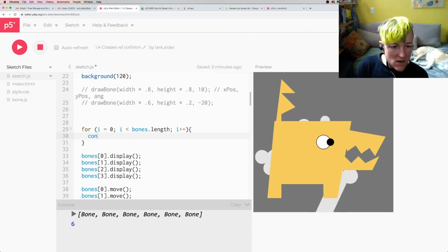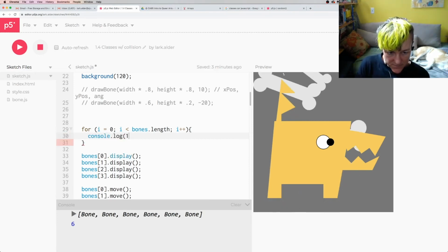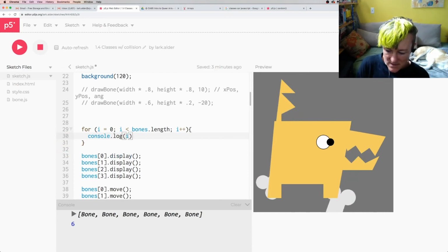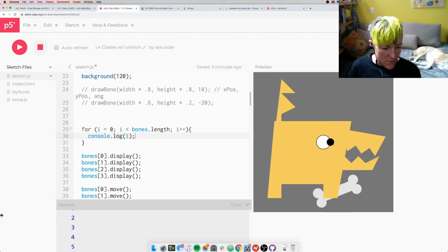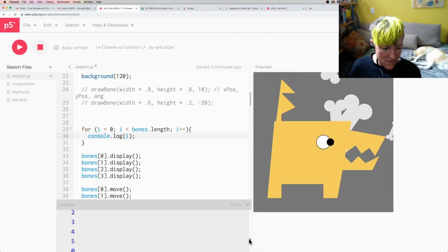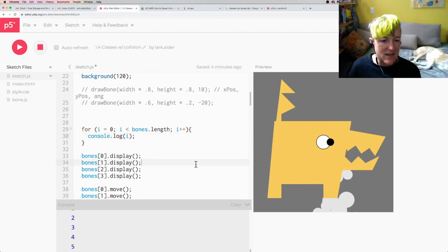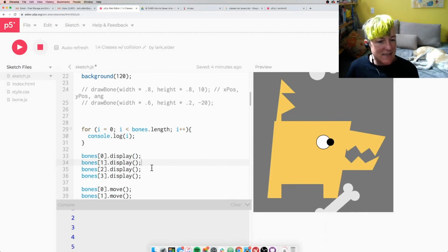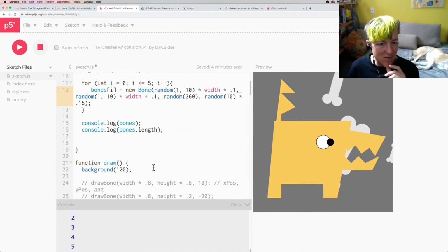Why don't we just console.log i? Let's see how many times it's actually looping. It's looping 0, 1, 2, 3, 4, 5. So that is indeed 6 times, counting from 0.